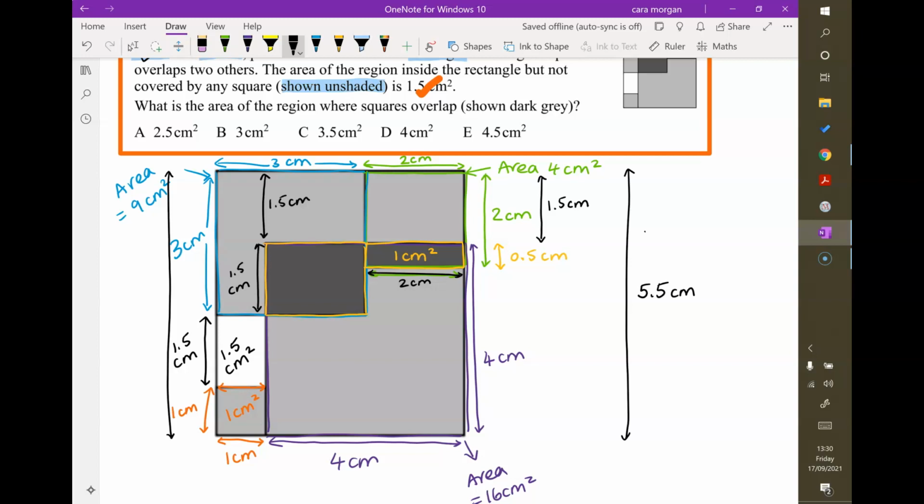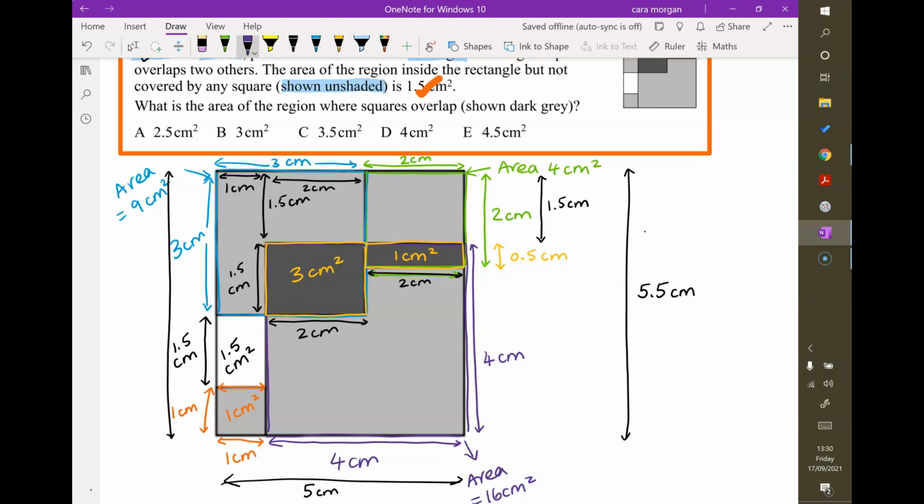Well, I've got some other information. I need to have the base of that rectangle. Well, I can clearly see that along the bottom of my rectangle, my total length there is 5 centimetres. I already have an orange length of 1 centimetre, so if I put that up the top of 1 centimetre, I can see there must be a remaining 2 centimetres left of that blue length. So I'll put that down there, which leaves me to work out the area of that rectangle, which must be 2 lots of 1.5, which is 3 centimetres squared.